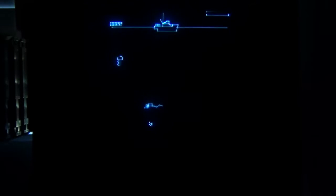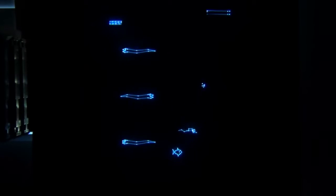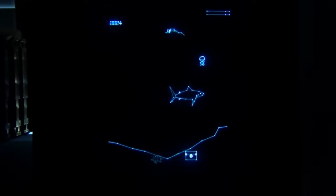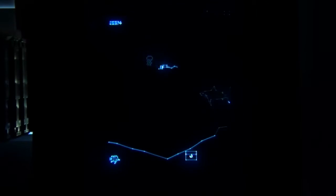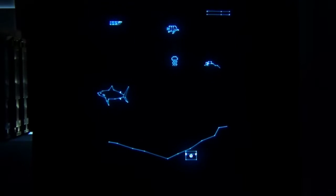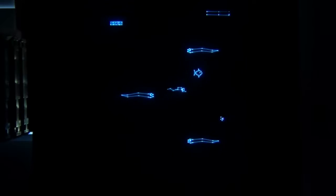All right, next dive site. Let's see if I can locate the key here. Well, I found the treasure chest. And this is actually really cool. There's a feature in this game, and it is listed in the manual, but I still think it's pretty neat. So notice that I've located the chest, but I do not yet have the key.